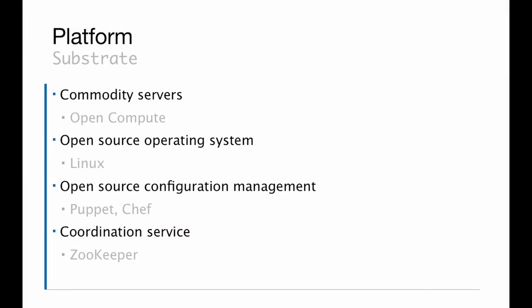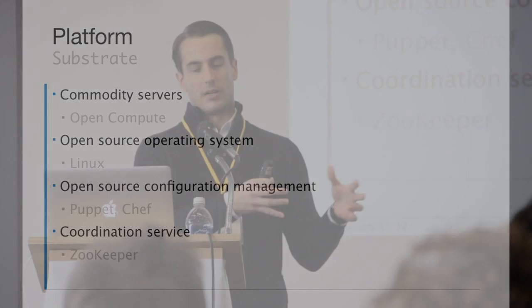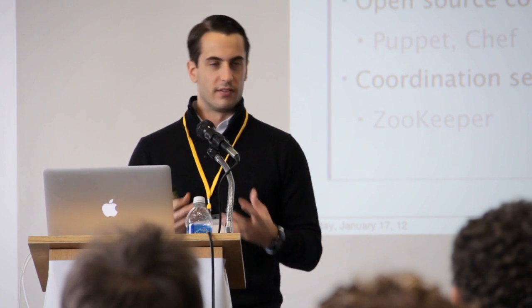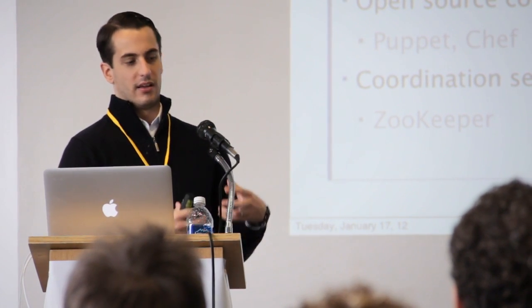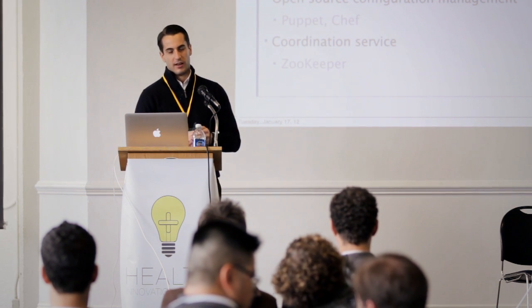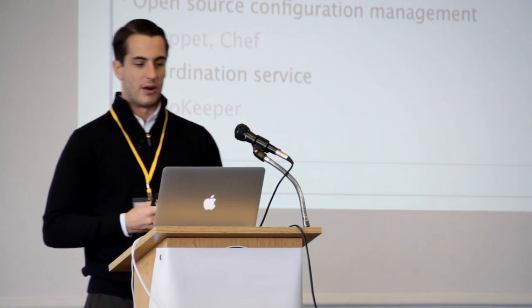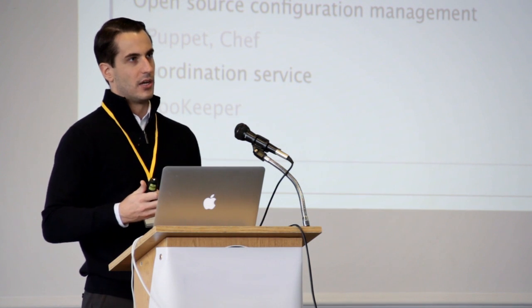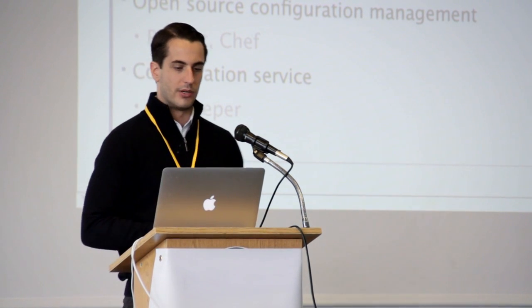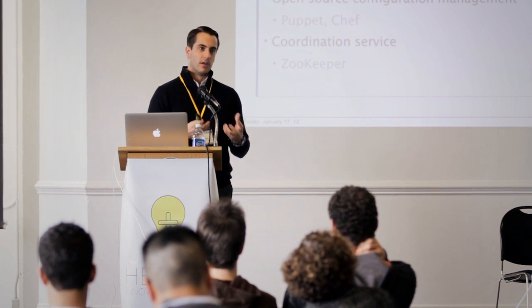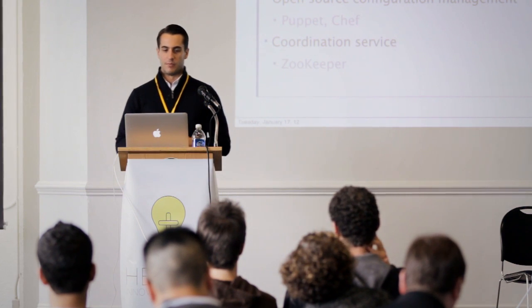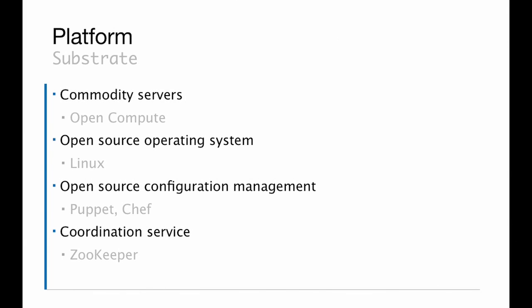To break apart that architecture and talk about how we build it, we think of it as three key components: the substrate, the storage, and the compute. In the same way that on your computer the substrate is the tower you've bought, the storage substrate is the file system, and the compute substrate is the process scheduler — we have the same notion, except we're running on a warehouse full of computers. At the bottom of what we do, we need hardware resources which can store and compute over bits. Commodity servers are very important — we run on top of tens of thousands of them.